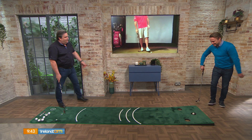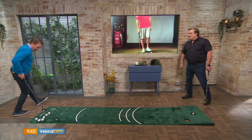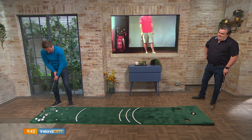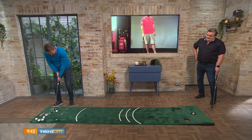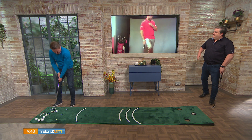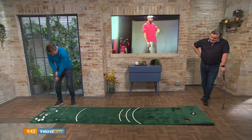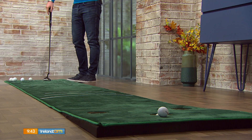All right, Aidan, you have a go — you can swap over. You might have a quick look at Aidan's efforts here, Padraig. I probably don't need to say it because you'll be able to tell by the look of it, but I'm not a golfer — I hold the club like I'm swinging a hurl. Well, that could be brilliant. I'd love you to play golf like you play hurling because everything is the same, just a different grip. Your grip is like mine — nothing wrong with that. His ball knocked that out — nothing wrong with that.